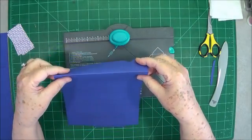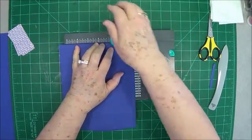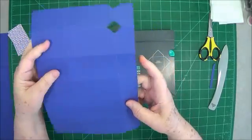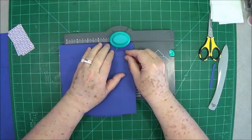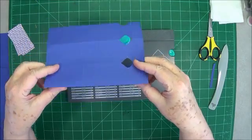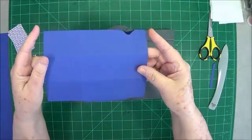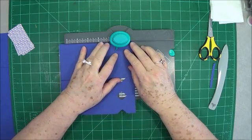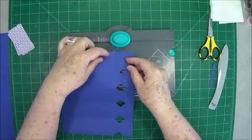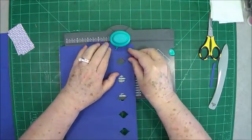Now, after you punch your first one, you're going to need to fold it at that score line, put it back in there, line it up right on that score line, and punch. And these are going to be a little bit tougher because they're going through 2 layers of cardstock. Again, you're going to fold the next score line, put it in there, line it up, and punch. Okay, fold the next one, put it in there, line it up, and punch. The next one, put it in there, line it up, and punch. The next one, just keep folding them and putting them in there. Okay, and then you're going to punch right there on the end.